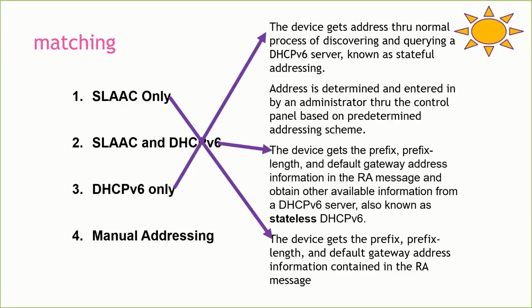And then this one right here is manual addressing. So I think, Adrian, what you were probably thinking of is as a network administrator, plugging that information into the router. But notice here, it says through the control panel. So that means I'm right in front of my computer, I pull up the control panel, and I manually assign it. So you have to read those questions carefully so they don't mess you up, because I know you know which one, but I think the control panel is the key there.